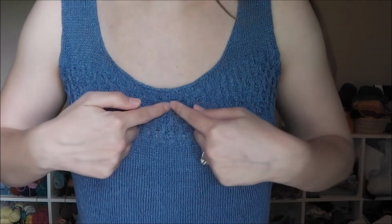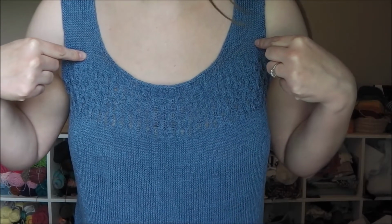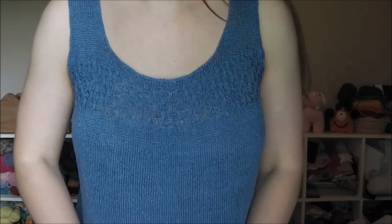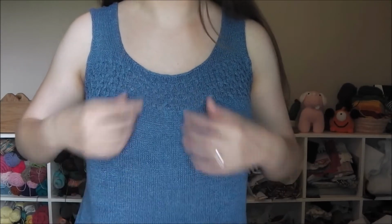And also, it was a little difficult to do the cables. This honeycombed cables right across the chest here was not easy to do with the linen. It kept snagging, and I was really frustrated. And as you can tell, it's more open than even the rest of the tank top. It's more see-through. I haven't noticed a problem as long as I wear a skin-colored bra. But if I was to wear like a white bra, it would definitely show through pretty prominently, and I'm not really a big fan of that. But I am happy with the fact that the stockinette doesn't really show through super bad.